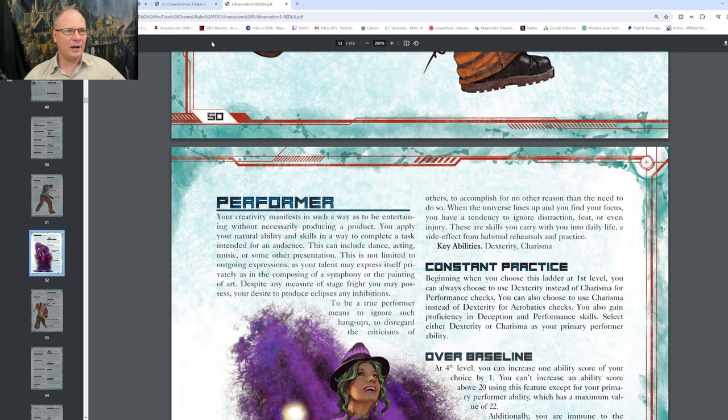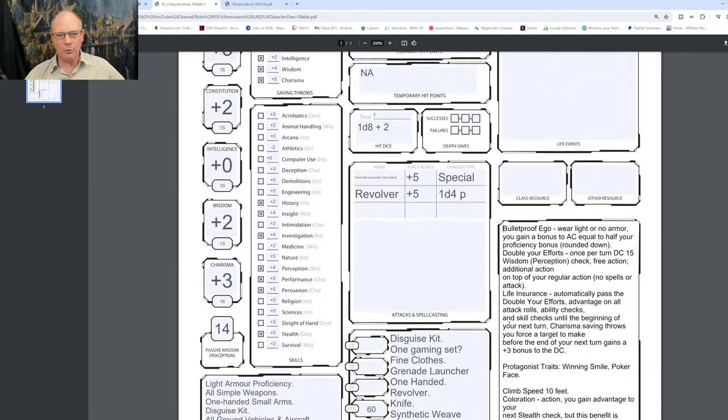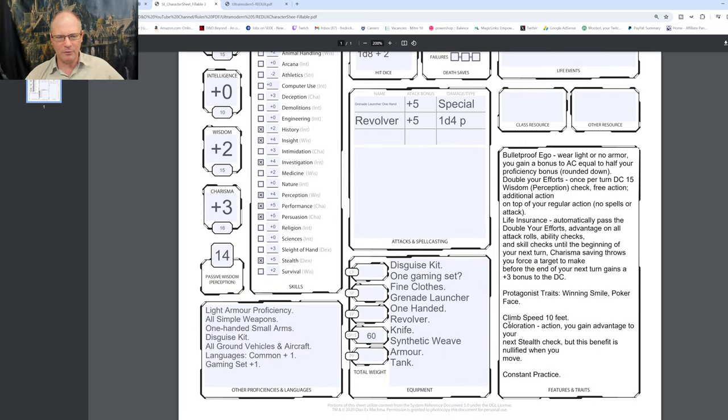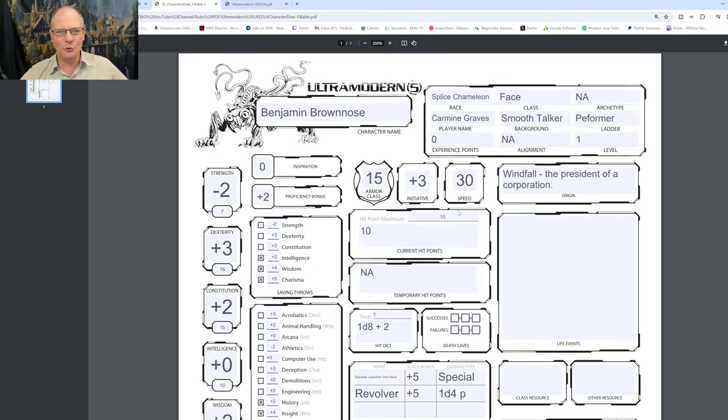There we go. You've built a character for Ultramodern 5. You have a tank. You have a grenade launcher. You have a revolver. You have a knife. You've got a lot of different skills going on here. There's quite a bit, in fact. There's not a small number of things at all. Not even remotely a small number of things. So, yes. I think you're doing all right, if you ask me. I think you'll be fine. I think you'll do what you need to do in the game fairly effectively.